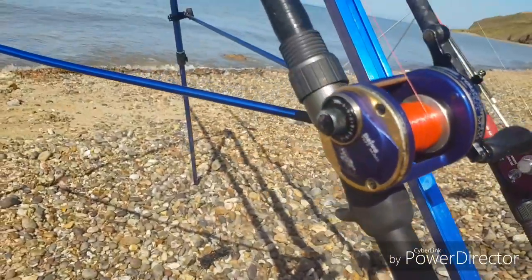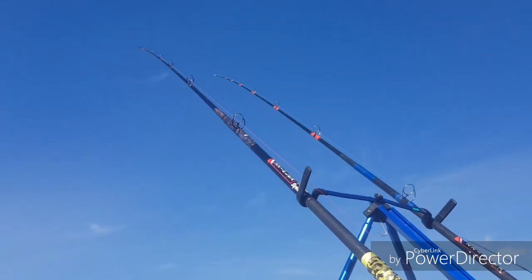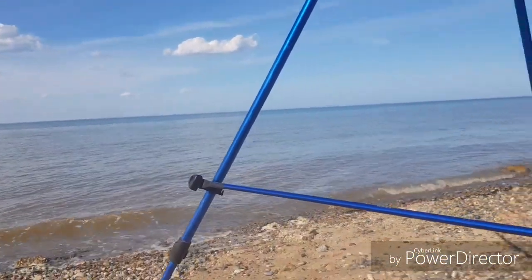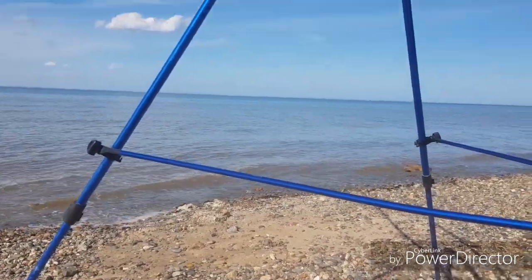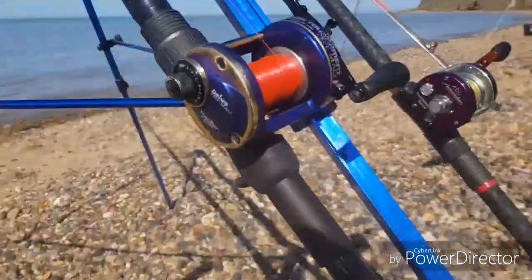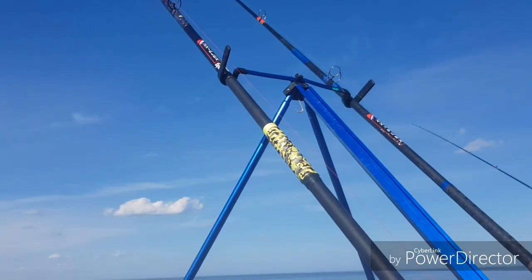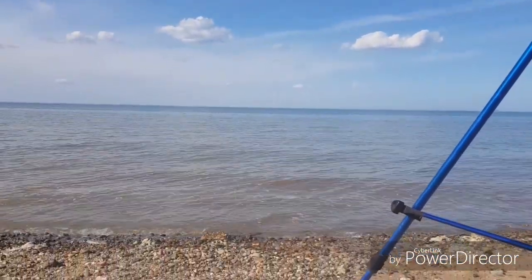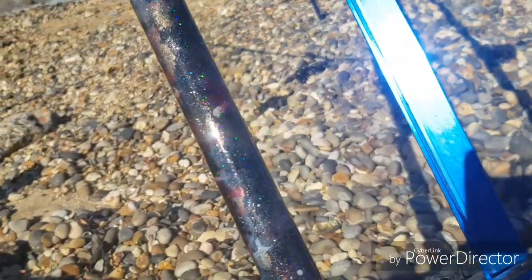Thing is, Tom's not setting his drag either. Before Tom started filming earlier when I was reeling in my stinger, you missed the take. It was something else. Luckily enough, I had my drag set and it shot off like an absolute rocket. I honestly did think it was a hound the way it went off. If Tom gets a stinger on this rod and it does exactly the same, this rod is going in there. All the way down these stones, and they really will be shooting stars. But yeah, all the sparkles, very, very pretty.